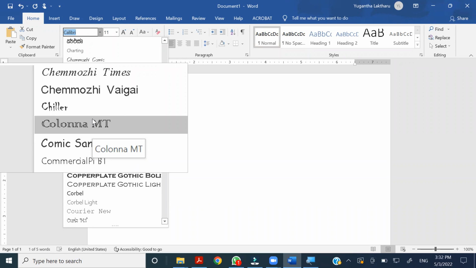If you type orange in English, select it and choose a Sinhala font, it won't show you the Sinhala word. It just converts into something which has no meaning. So to have things in Sinhala and to format things in Sinhala, first you should know how to type in Sinhala. Then you will be able to apply different kinds of Sinhala fonts.